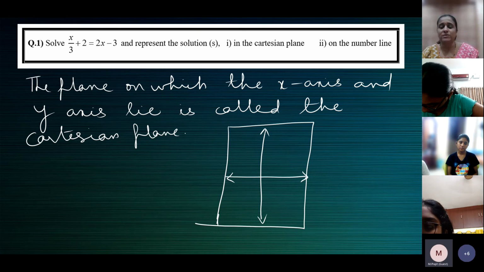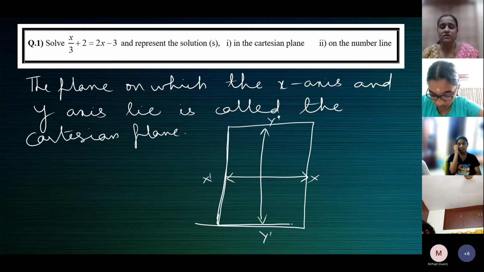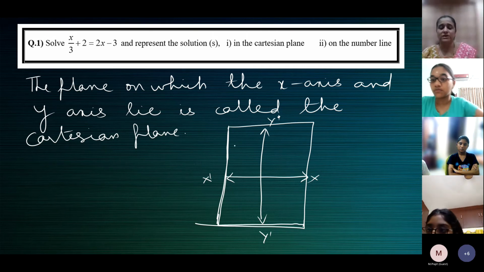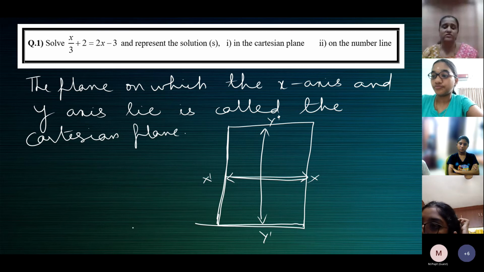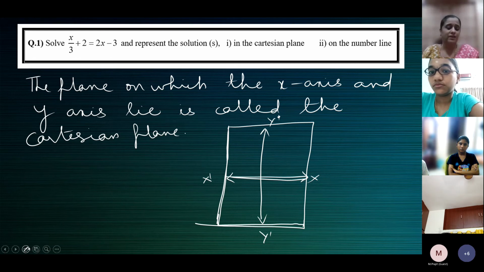Your graph paper. So this is the x-axis. This is the y-axis. So this is the plane. It's a piece of paper which is flat, a plane surface, and on this you have the x and y axis. So this is the Cartesian plane, which has the x and y axis in it. Anyway, now the screen also can become a Cartesian plane. If I draw the x and y axis on the whole screen, the screen is a Cartesian plane.